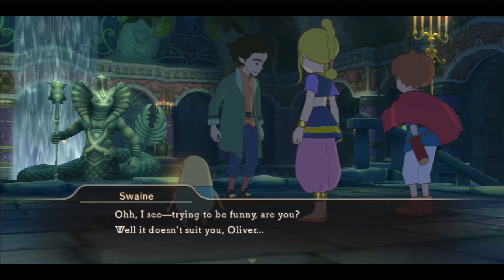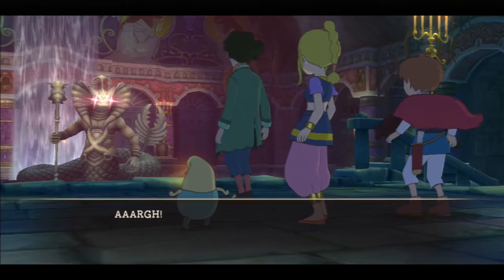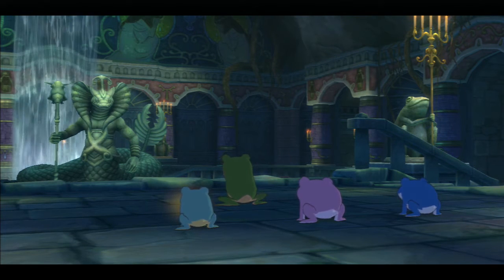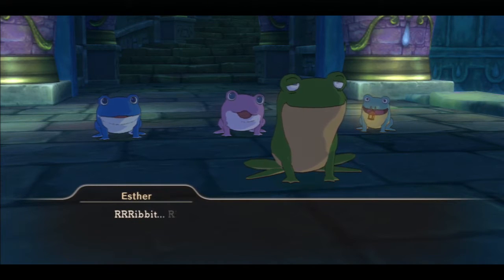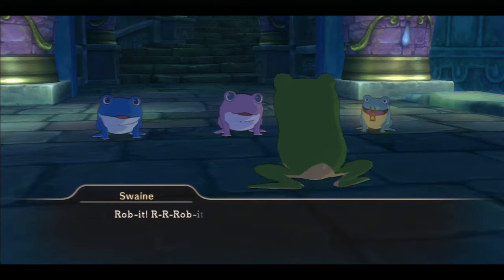Now, something's about to happen to us, which means that we're not going to be interested in collecting treasure chests at the minute. We'll have to come back later for them. Yep, we're all turned into toads, so we can't open treasure chests. And also, we can't actually fight with our main party members. Only our familiars are going to be able to help us in battle. So bear that in mind.